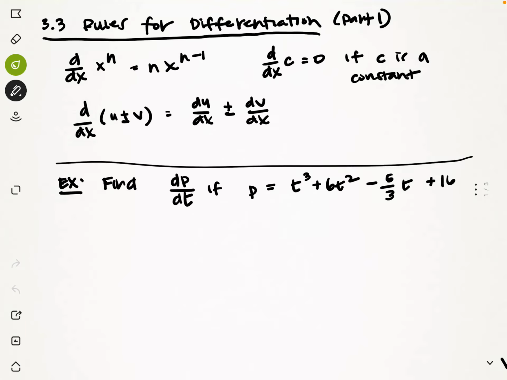Today we're looking at 3.3 rules for differentiation. Well, this is part one, so we're going to spend two different classes on it because it's a lot of new stuff. It's not necessarily hard stuff, but I wanted to give us some time to process this first part before we jump into the second part.